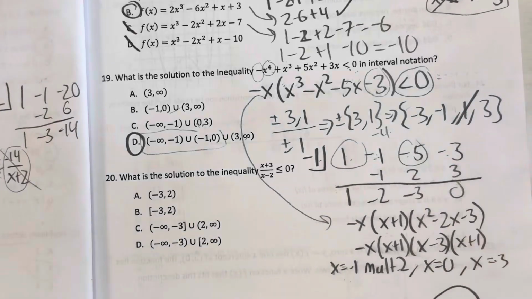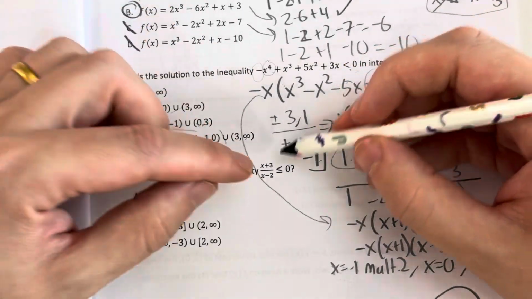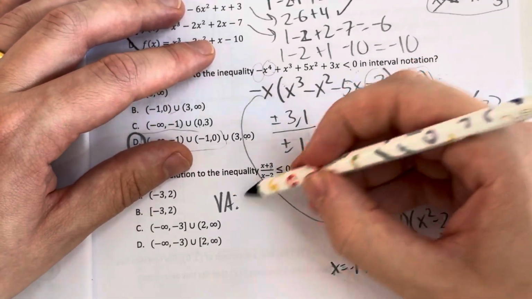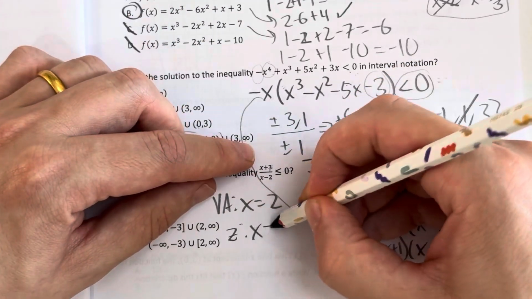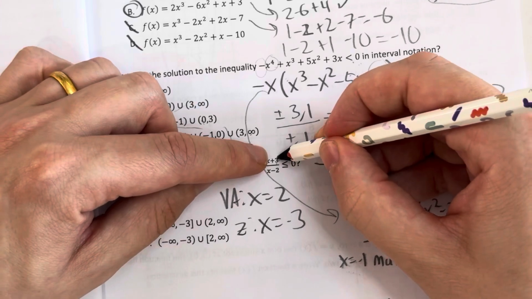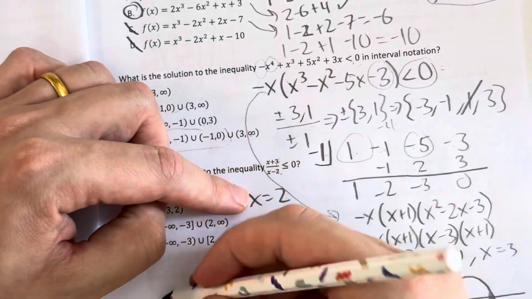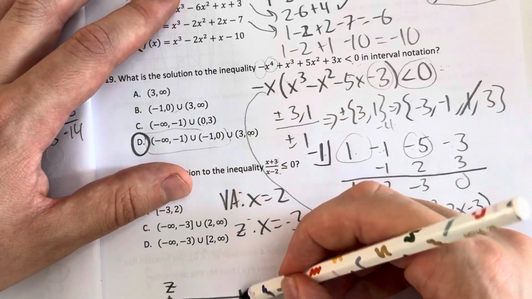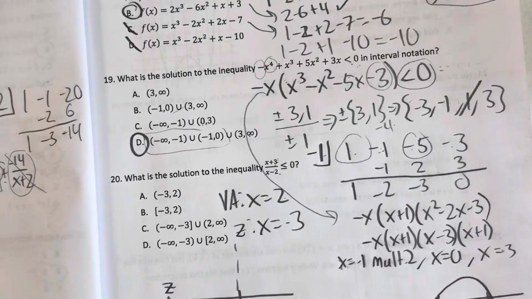Okay. And then here, let's go quickly. This is the same concept, but it's a rational function. We need to just check two things. One, the vertical asymptote, x equals 2. Two, the zeros of the function itself, which are the zeros of the numerator. If you plug in negative 3, you get 0 over negative 5, which is 0. So we can use the same concept to say, okay, at negative 3, something important is happening. It's 0. At positive 2, something important is happening. It's a vertical asymptote. We just need to check in between.